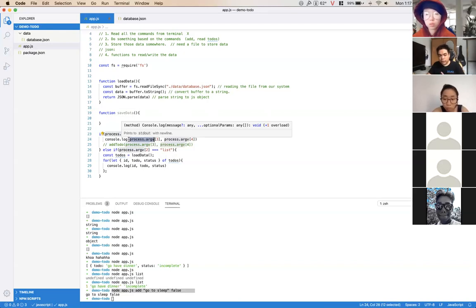It will return an array, and then we need to target each element inside that. So right now you're going to target the element with index 3, which is the 4th argument: 1, 2, 3, 4. So the 4th is going to be this one, and the 5th one is going to be false, as you can see here from the logs, right? Is it clear?